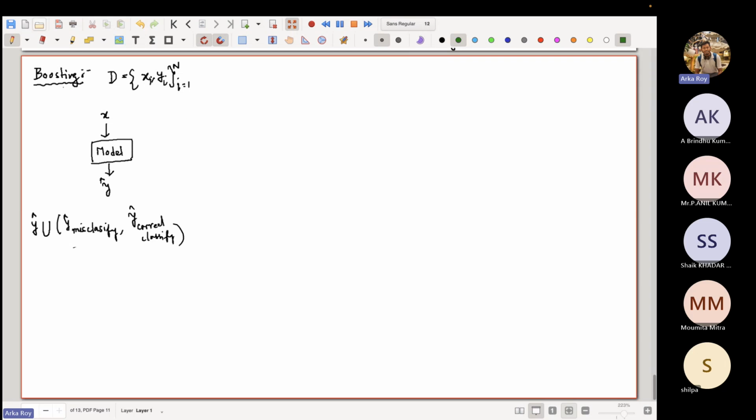Now, what is your job in case of boosting? From the name itself, you can get an idea that you want some sort of a boosting, to increase the level of accuracy while doing the prediction. If your model is giving you suboptimal performance, let's say 60% or 70% accuracy from a trained model, what you want is some way to boost the model's performance such that your classification accuracy will go up and misclassification rate will go down. So that is why the algorithm is called boosting.